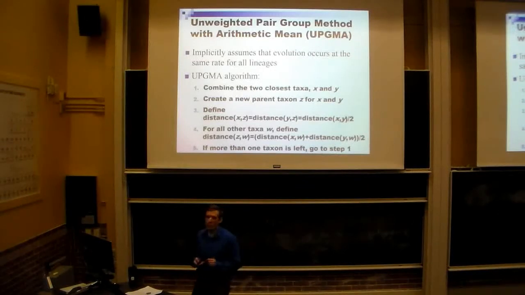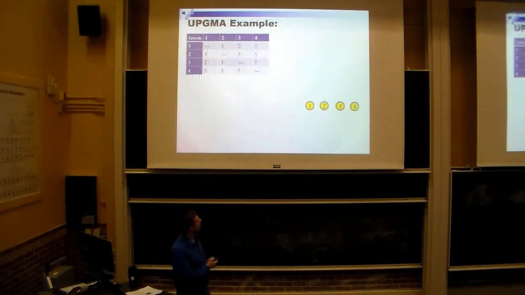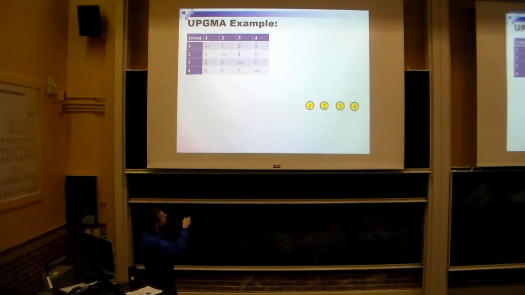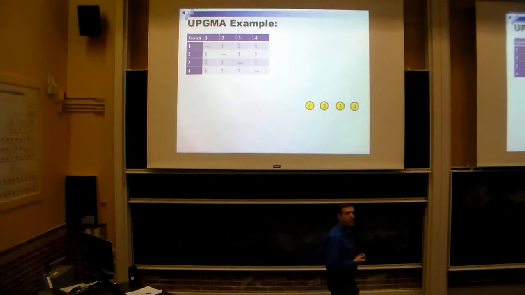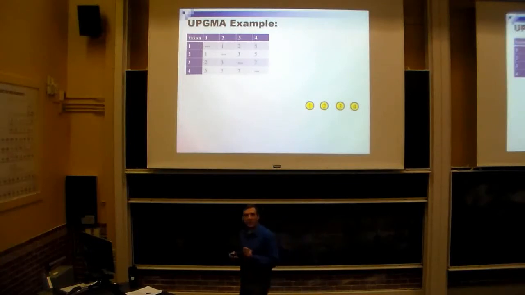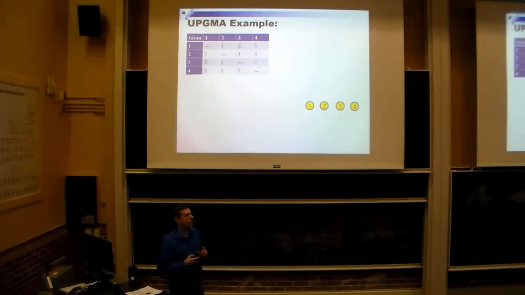So that's the pseudocode. And I think to understand how this works, it helps to look at an example. So let's say we have this distance matrix, and this is an illustration of our 4 taxa in this example. So we're assuming taxon 1 is a distance of 1 from taxon 2, 2 from taxon 3, 4 from taxon 5, and so forth. And if we want to apply the UPGMA algorithm, what we would do then is look at these pairwise distances and find the 2 taxa that are closest among all the pairs of taxa. So which 2 would those be?